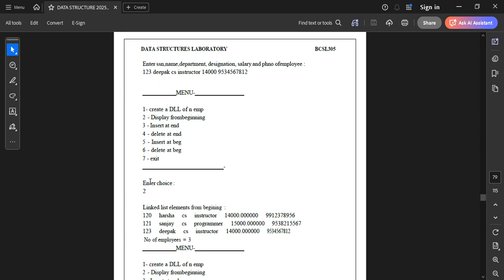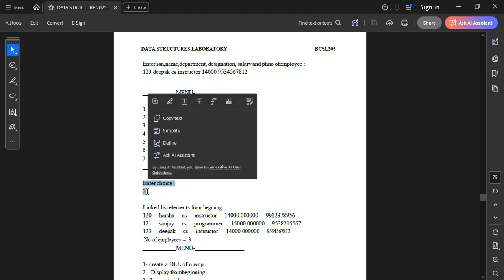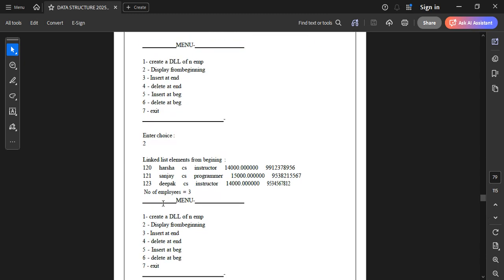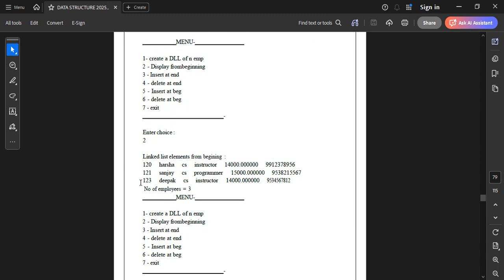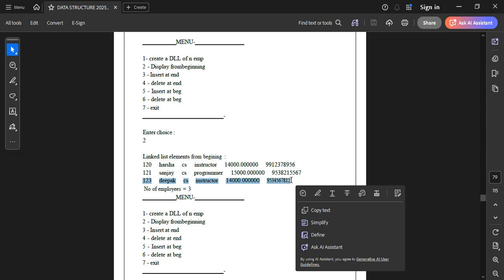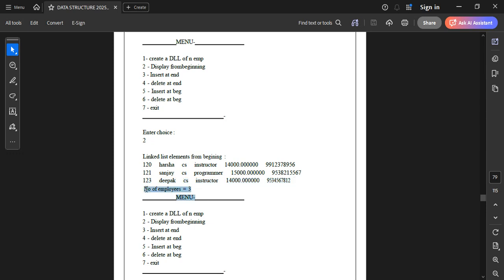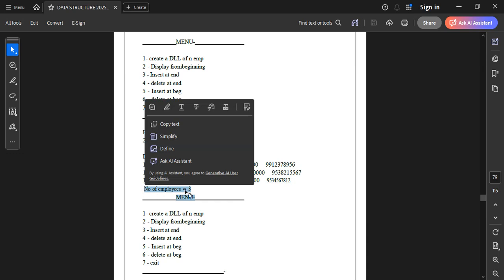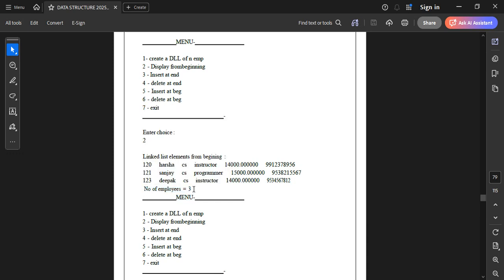So again, when I choose option 2, that is display from the beginning, you can see that the employee Deepak has been inserted at the end of the linked list. So now the total number of employees has become 3. You can look over here.